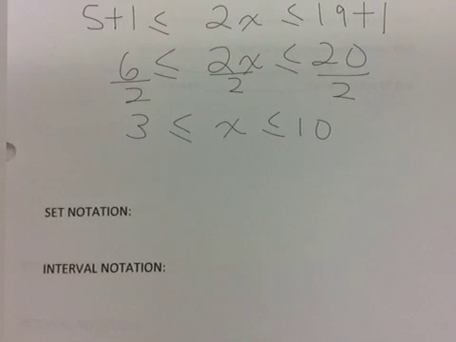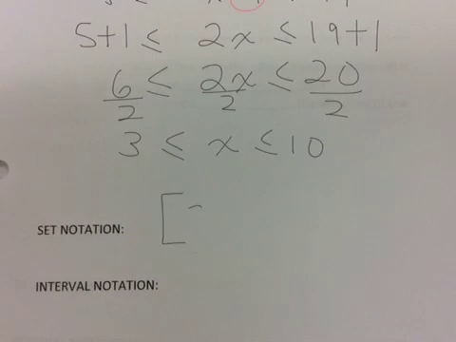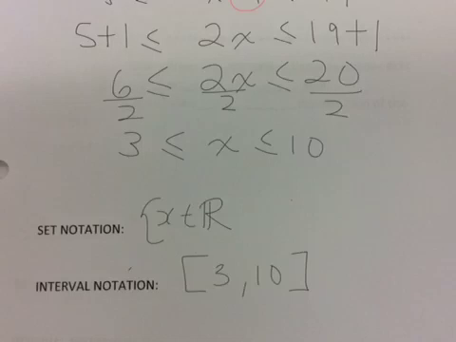All right, it's the same idea. We're going to do the interval notation since we've got endpoints from 3 to 10 and there are equal to signs. We're going to use square brackets. So 3, between 3 and 10. Okay? Oh, sorry, that's for interval notation. For set notation, actually, let me just make that all clear here. I did interval notation first, so I'm going to put 3 and 10. All right, set notation, same idea. x is an element of R, but we've got x between 3 and 10, inclusive.